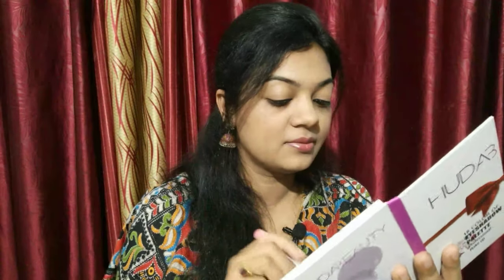I always use liner. I have a Lacmey 9 to 5 liner — it is very good. If you don't want to do much makeup, you can apply just a little. For blush, you can use a very light color with your brush. I have a Huda Beauty palette and I'm using a light pink color — it gives a very light glow to your face, that's it.